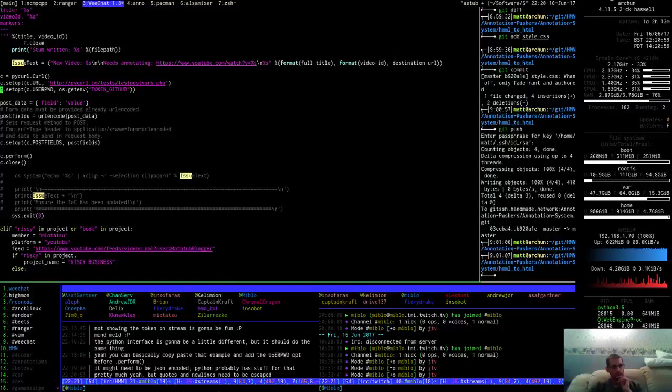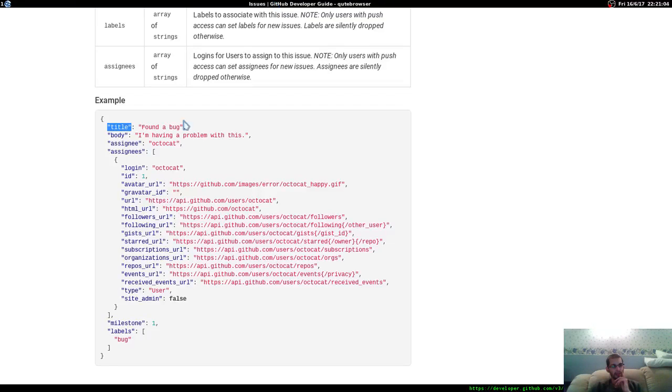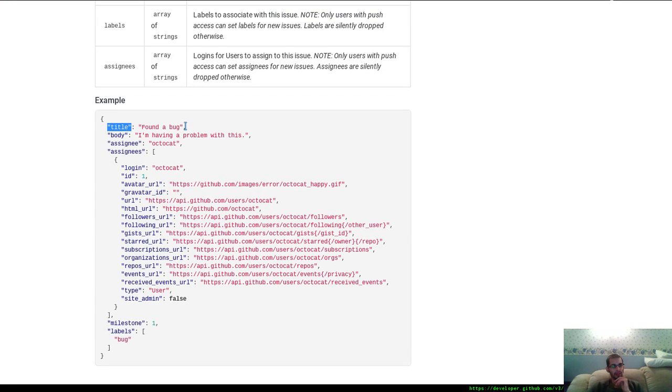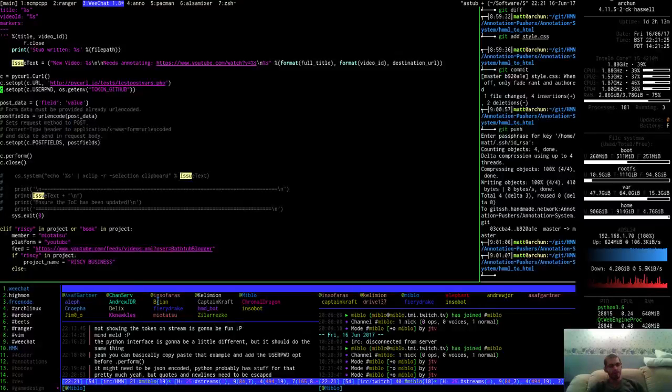Pretty much, yeah, but quotes and new lines need to be escaped. Okay. I see, I think. Yeah, right. I get it. Because otherwise, you'd end up in a situation where you're actually closing the string, and not setting the variable.